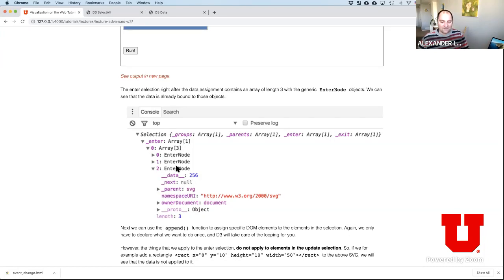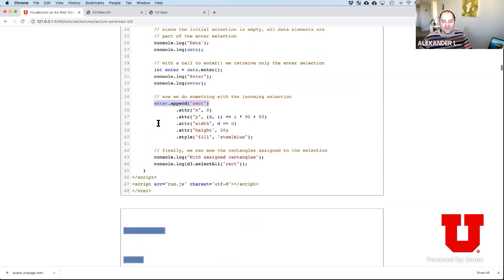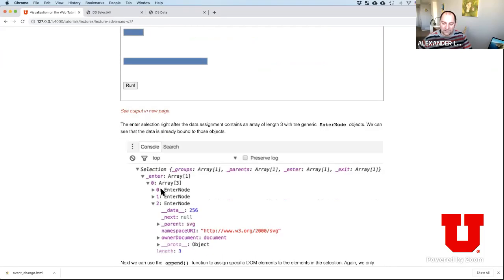So these are placeholder elements that are stored in the enter selection until you actually append an element to it. As soon as you append this element, these placeholder enter nodes are replaced, in this case, by rectangles. And then the data is moved over, essentially. And then you have all of the properties of the rectangle at that point.